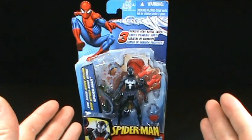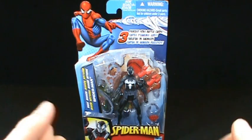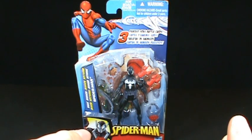On today's Toy Spot, we're going to be looking at the Spider-Man from Hasbro, the Fiercest Foes Battle Cards figures. Today we're going to be looking at Night Mission Spider-Man.